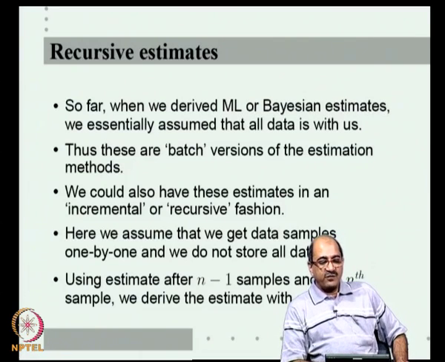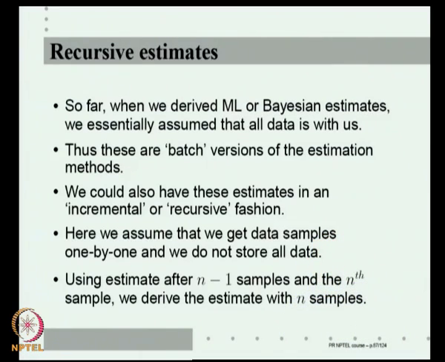That is, if we have an estimate with us after seeing n minus 1 samples, but I do not have the samples anymore, and then you give me one more sample, I should derive the estimate that you would have got with n samples. That is what a recursive estimate is about. We can always derive such recursive estimates. So, we can look at any of the estimates that were derived earlier and ask what will be the recursive forms for that.